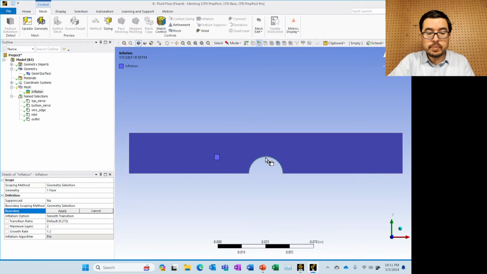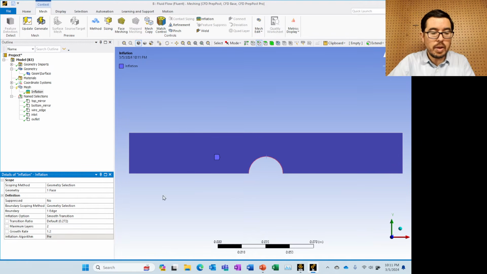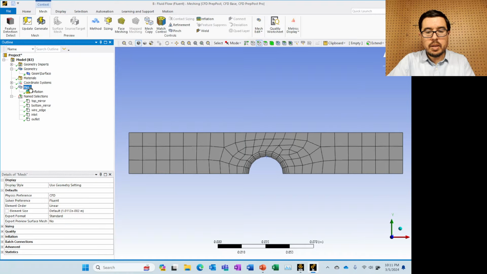Select the edge, and then I click apply, and so that's where a lot of the inflation we want to have happen is going to occur. And we're going to up it to 5. Last time I think we used 3. We're going to use 5, and we're going to go ahead and generate. Then we click on mesh again, and notice we now have these 5 much smaller layers here around the wire.